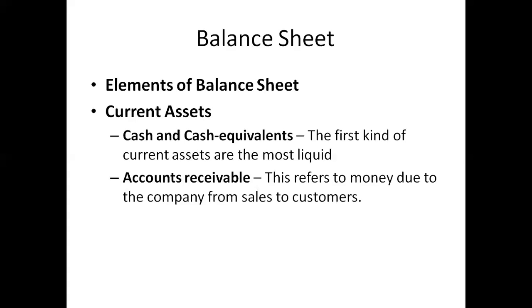Now, the accounts receivable. The accounts receivable refers to the money due to the company from sales to consumers. Now, as we know, we generally follow the accrual system of accounting. What is the accrual system of accounting? The accrual system of accounting is the amount that is sold by the company for the goods or services that is sold by the company to its entities. Now, these accounts receivable are also known as sundry debtors.